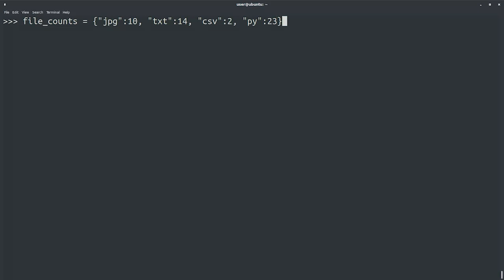And then for extension in file_counts: print(extension).